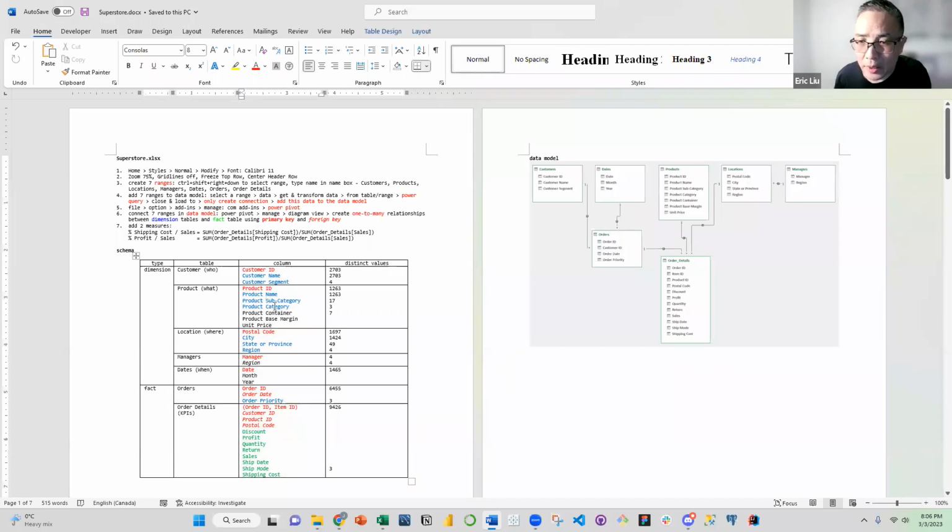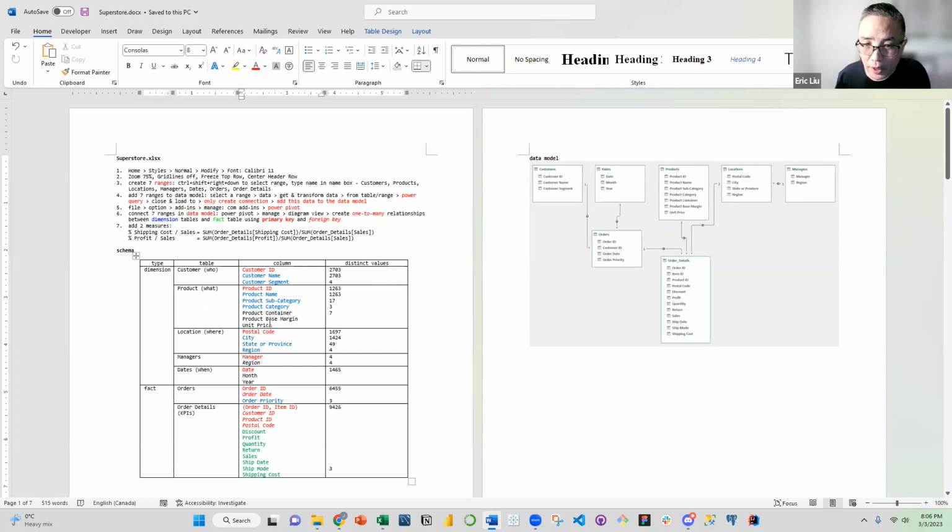It actually has information that can be classified into different dimensions. So in this case, please follow me. If you look at these 3 columns, these are the attributes associated with customer. So I usually define this dimension as who, who are the customers.